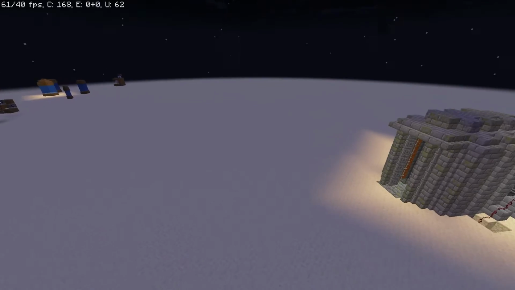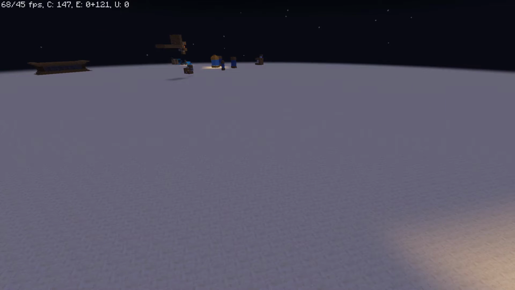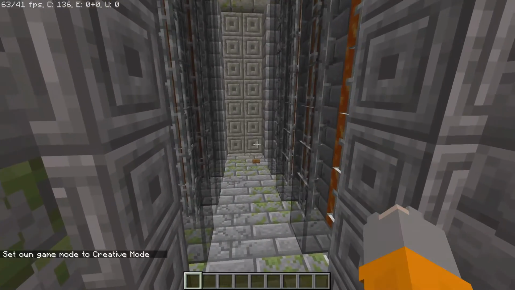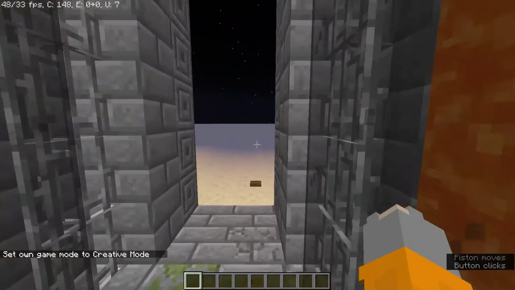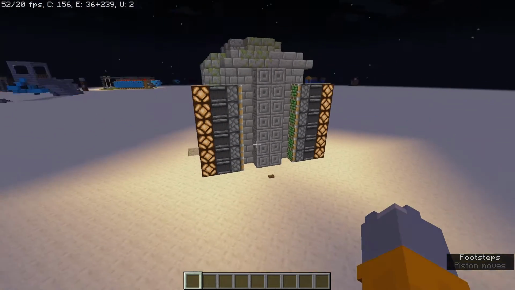But yeah, so let's head over here to, I think my second to last contraption. And this is just a big piston door. That's really loud. And it automatically closes behind you.